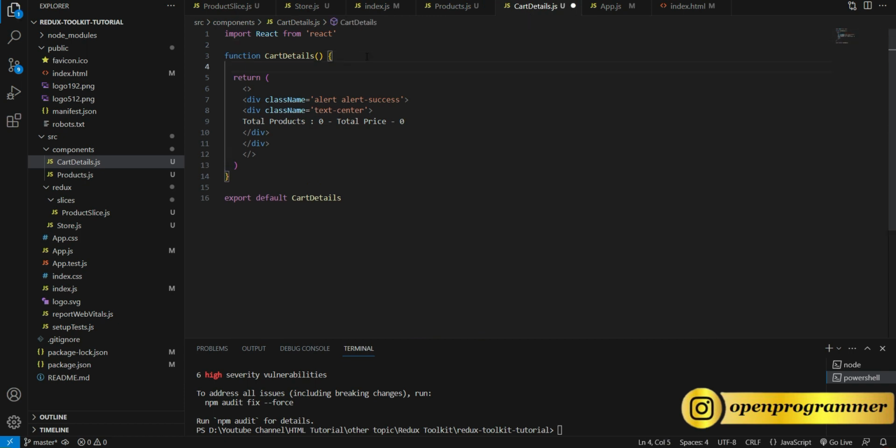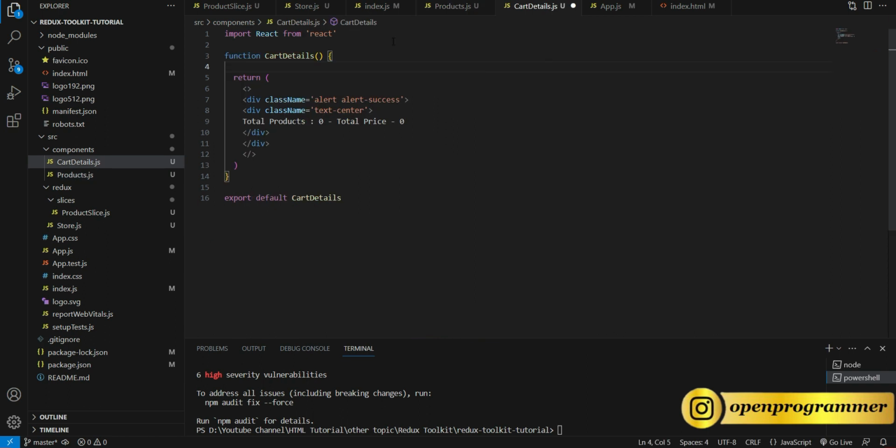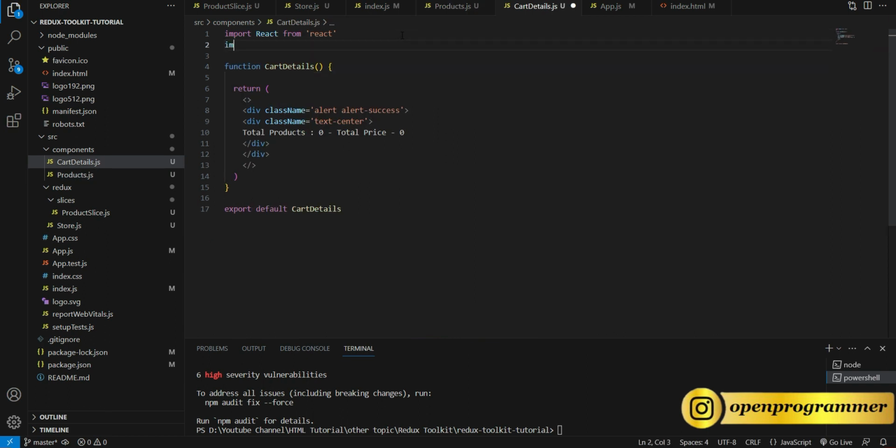So in the cart details, first of all, if you see here, just to update our state or just to send some data into our state or into the store, we are using useDispatch. Just to get the data from a store, we have to use the useSelector hook.